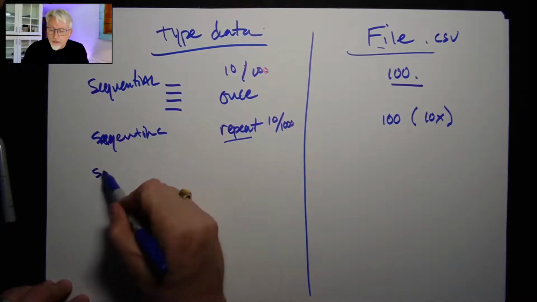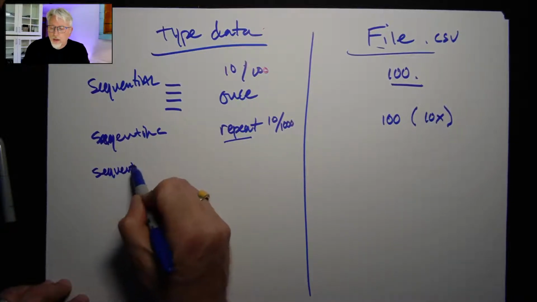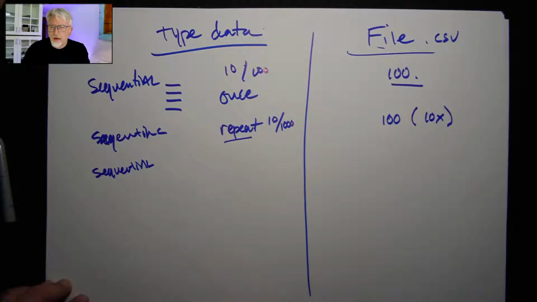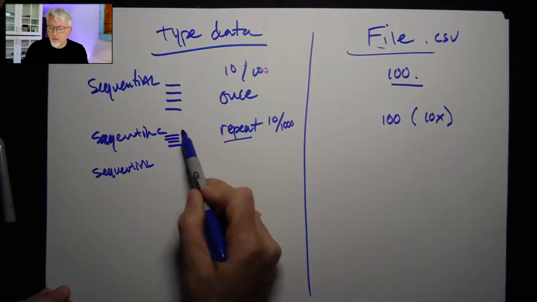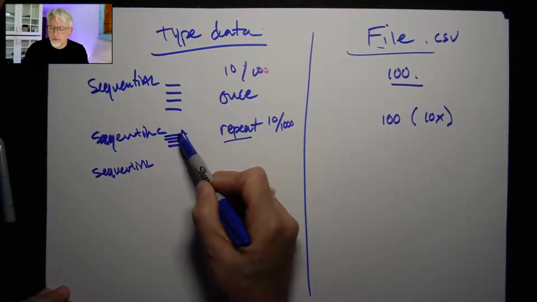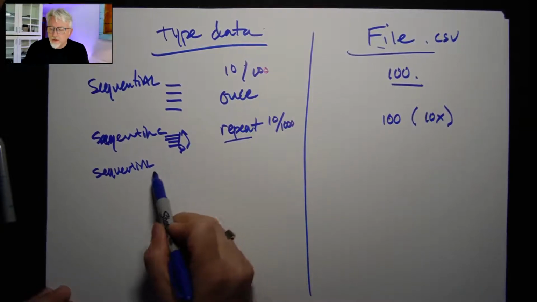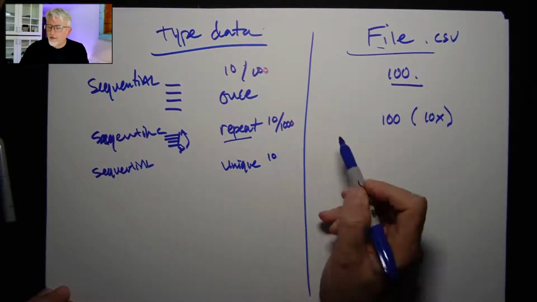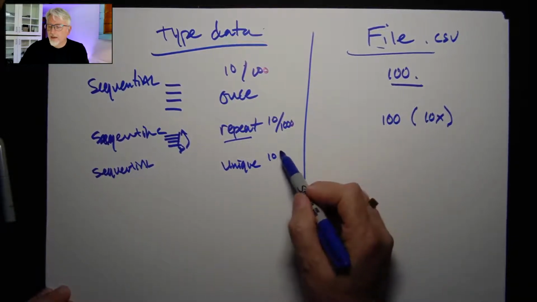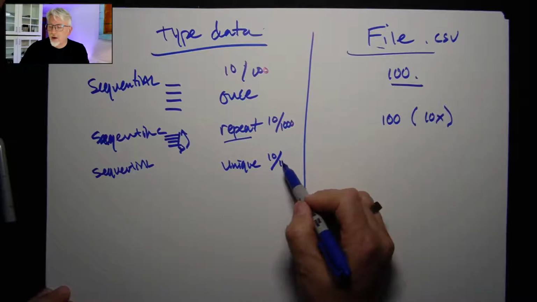Now, the thing that gets really weird is sequential. And you know how I said, if I ran all 10 threads at the same time, they all get the same first row at the same time. Well, what if I want to avoid that? Here's 10 rows, but it's repeating, right? Here it comes down, uses those rows, and then repeats over and over again. Sequential, but unique.